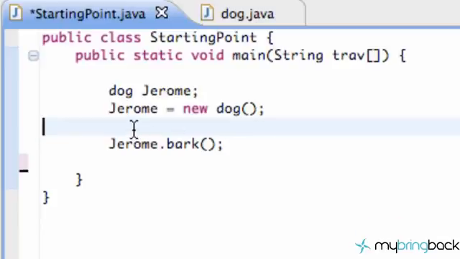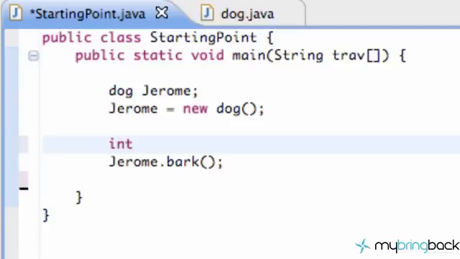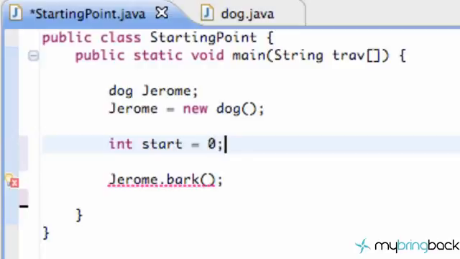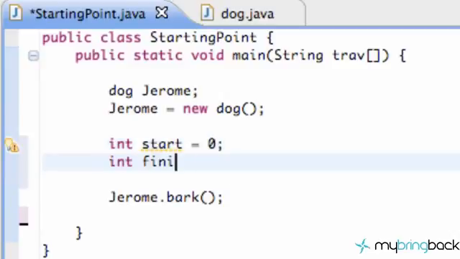And then what we want to do is set up a couple of integers. So we're going to say int, and we're going to say start. That's just what we're going to label it as. And as before, we could say start is equal to 0, something like that. But that's kind of overkill. What we can do is also say something like start equals 0 on the same line. So we're defining our integer and we're setting it equal to 0. And then we also want another integer called finish, or whatever you guys want to label these. And we're going to say finish is equal to 10. So now we've defined two variables, both are integers, and both have an assigned value to them.